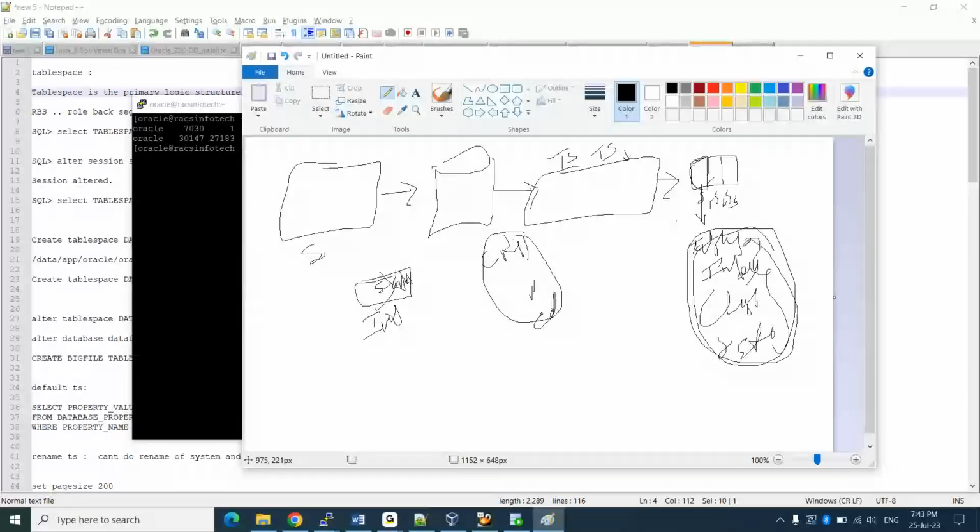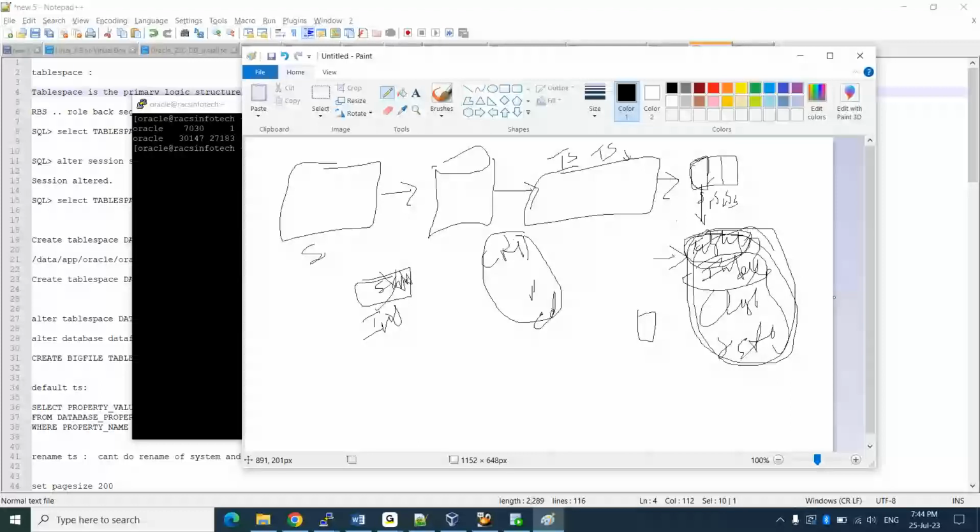Tables: if you want to create a table, create table name. Why do we need to create a table? To store some information, some data. It requires some space. If you want to create an index, what is an index? Like you are going to read a book. If you have 10 chapters in this book, which chapter starts from which page to which page? If you don't have that course index in front, in the first page or second page of your book, it is very difficult to identify those chapters inside your book, right?